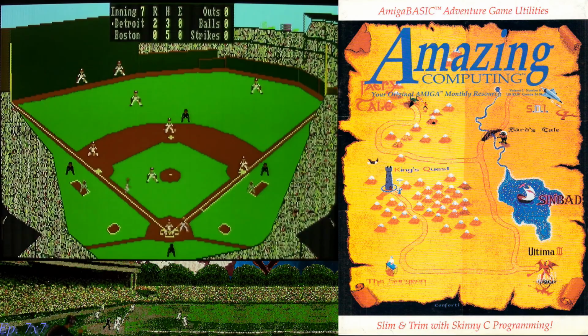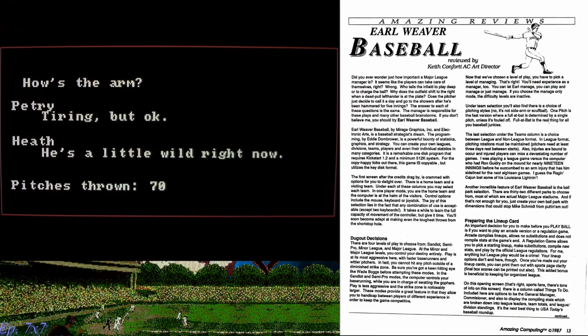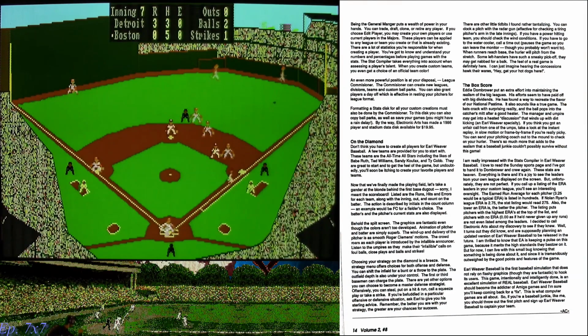Reviewed by Keith Conforti. Earl Weaver Baseball by Mirage Graphics Incorporated and Electronic Arts is a baseball strategist's dream. The programming by Eddie Dumbrower is a powerful bounty of statistics, graphics, and strategy. Behold the split screen. The graphics are fantastic, even though the colors aren't too developed. Animation of pitcher and batter are simply superb. I am really impressed with the stats compiler in Earl Weaver Baseball.